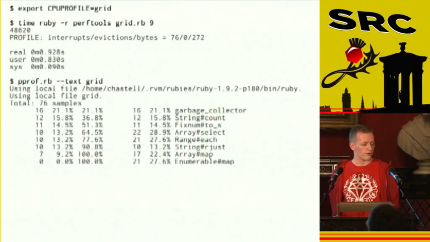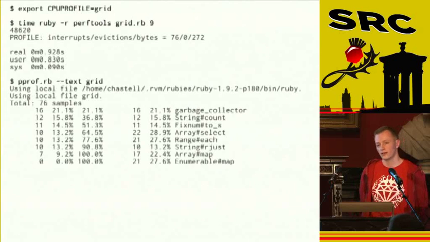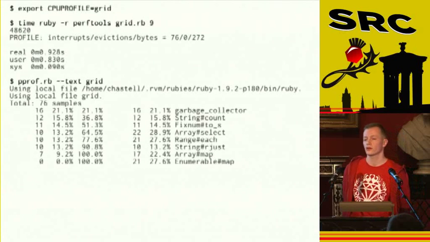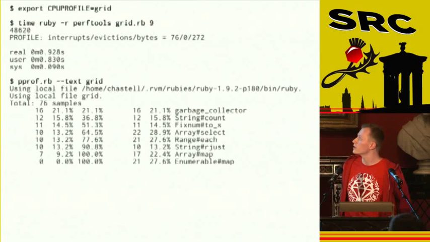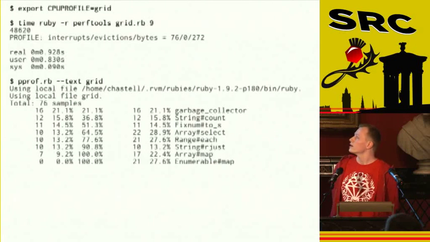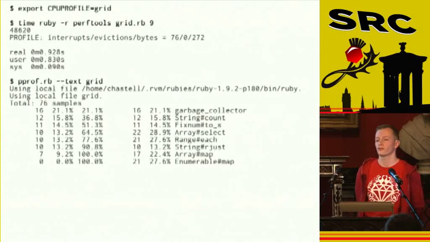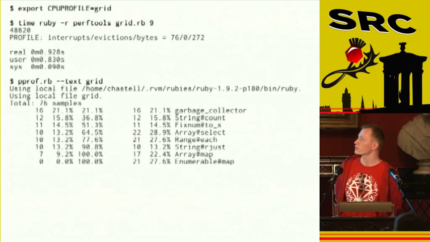And you can get a profile, which has this added benefit that, thanks to actually pinging your program and seeing where it is at the moment, it also shows the garbage collector, which in this case accounts for 20% of what happens, which is information you wouldn't get with the other profile tools.